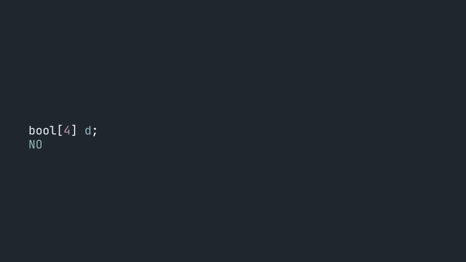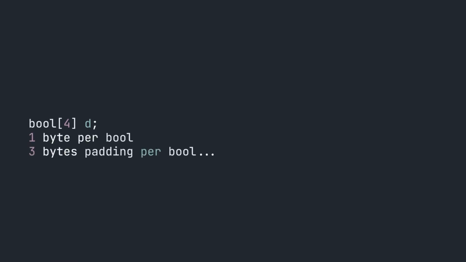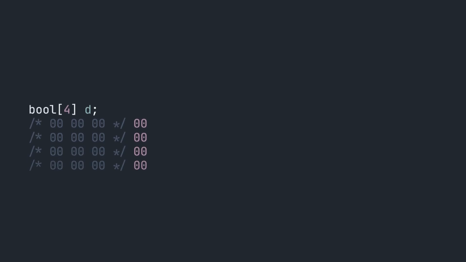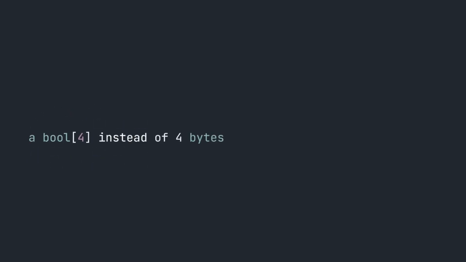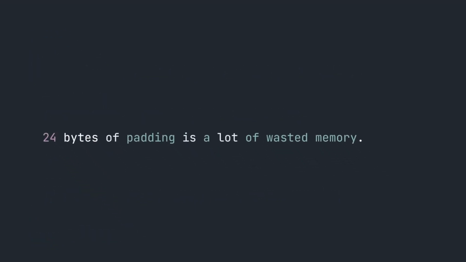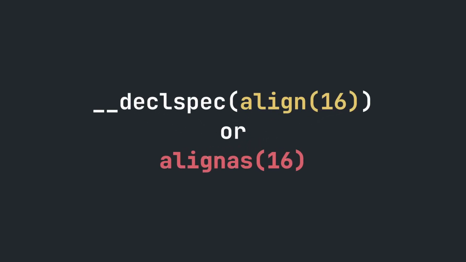Well, that's wrong. When we do an array structure like this, it's going to do bool and then padding of 3 bytes. Then bool, and then a padding of 3 bytes again, then bool, a padding of 3 bytes, and then bool, a padding of 3 bytes. So instead of having 4 bytes, which we thought it was, instead it will be 16 bytes. That's 3 times the amount we thought it was. So make sure to pack your data correctly, or add your own padding so that you know what is happening. You can also use declspec align 16 or alignas 16 to make sure that the CPU structure is always 16-byte aligned.